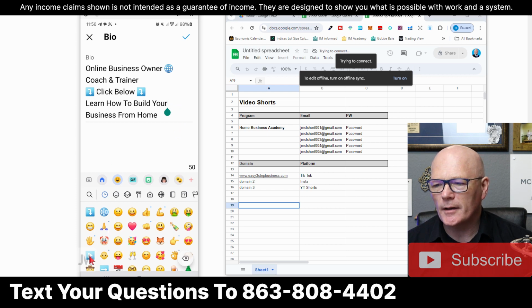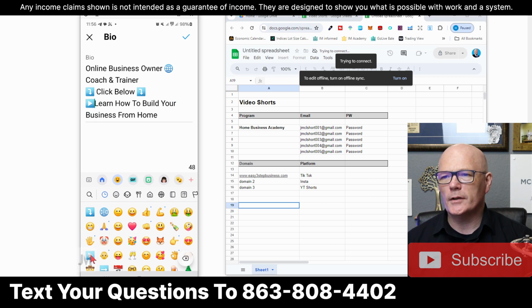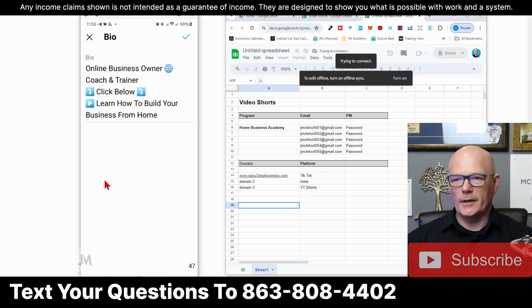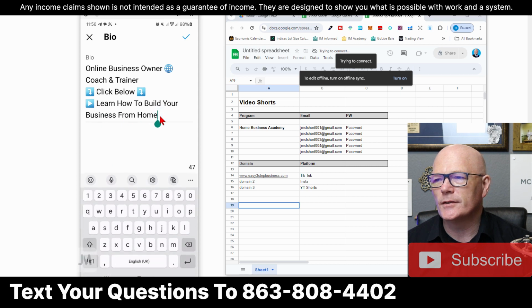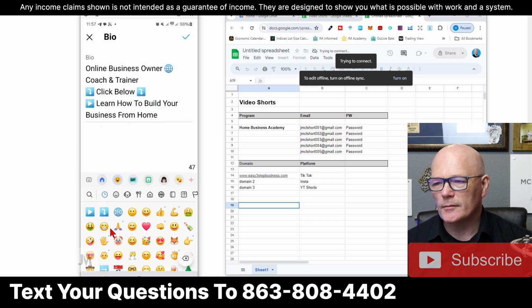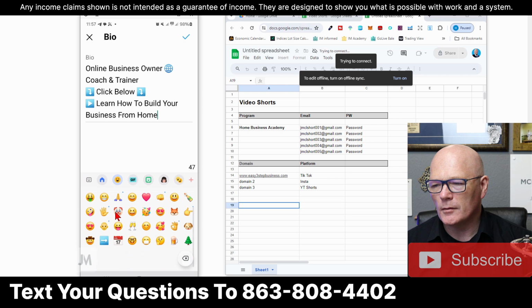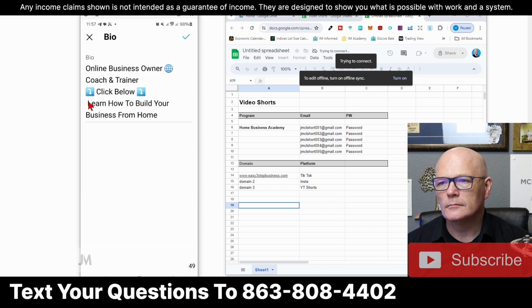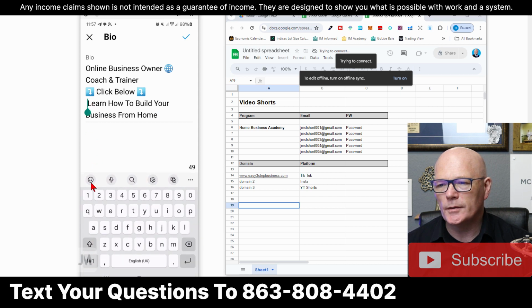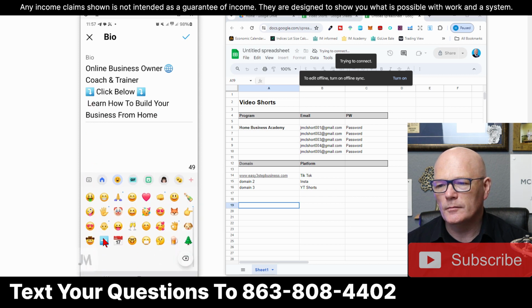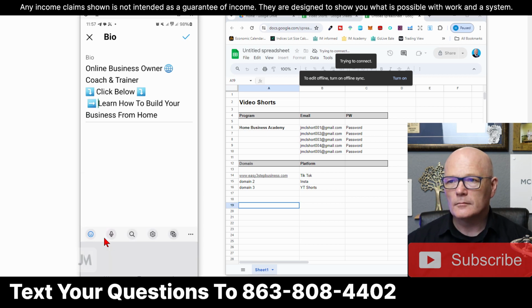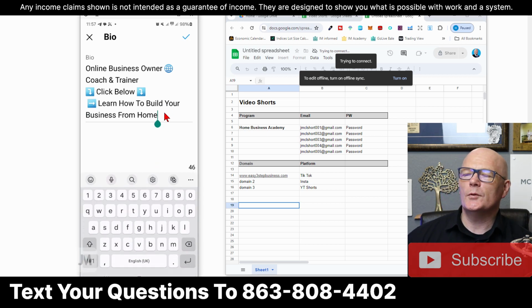And something like this might work. Again, do what works for you, okay? But essentially what I'm doing is like a pointy thing. So if you see any of my emails, I always like the double chevron when I have the call to action. This is similar to that. I'll see if I can grab the other one. In fact, that's better. There we go. So we'll use this one. That'll do. Something like that.